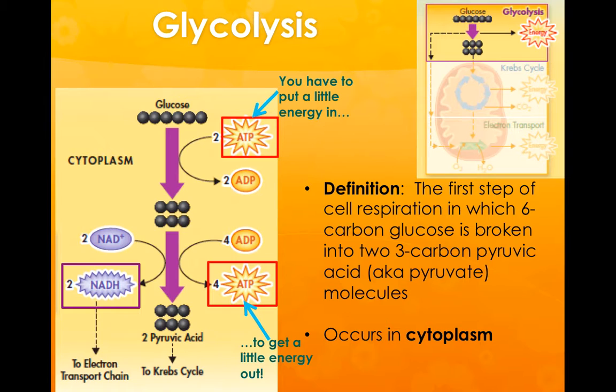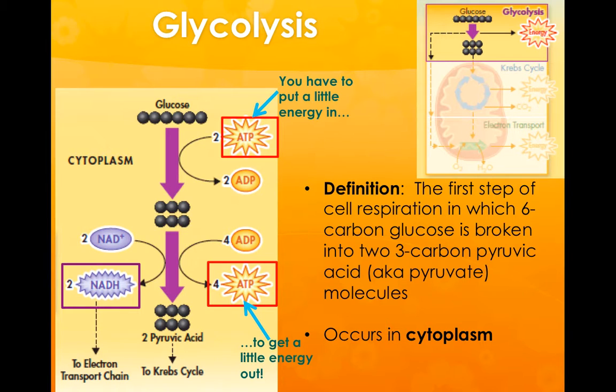Now, in the second step of the conversion here for glycolysis, 4 ATP are going to be made at the end. So overall, net production of ATP in glycolysis will be 2 ATP total that are created because you had to spend 2 ATP to get 4 out. So if you're 2 down to begin with, when you get 4 out of the process, you end up with an overall net increase of 2 ATP from glycolysis.